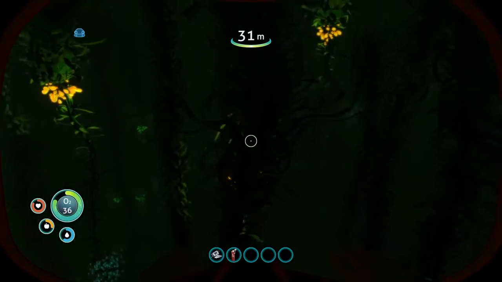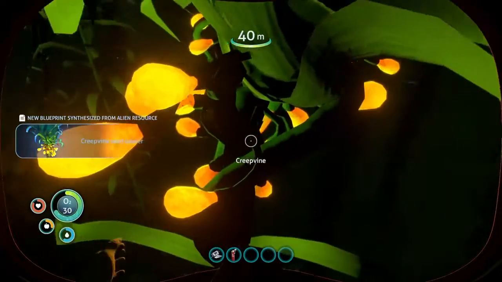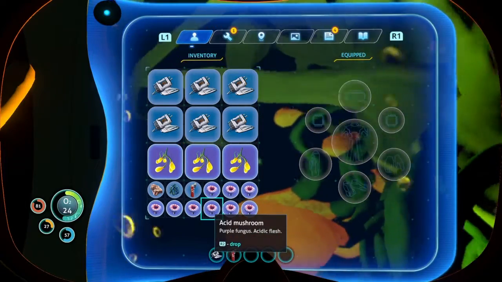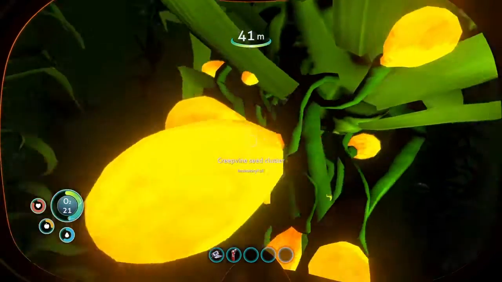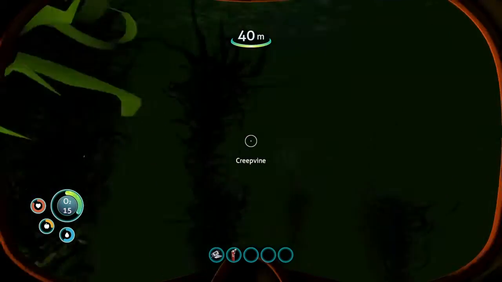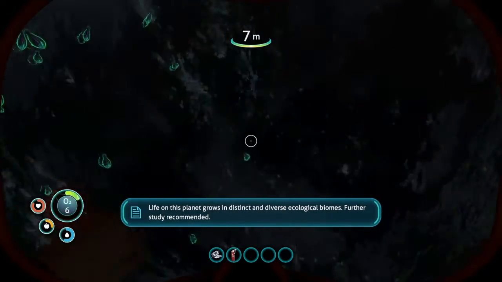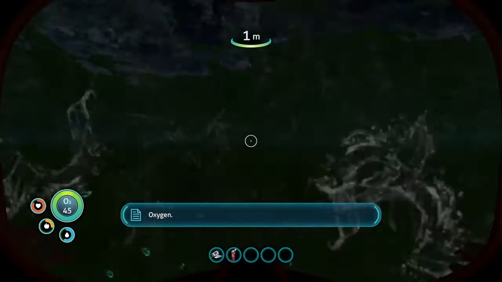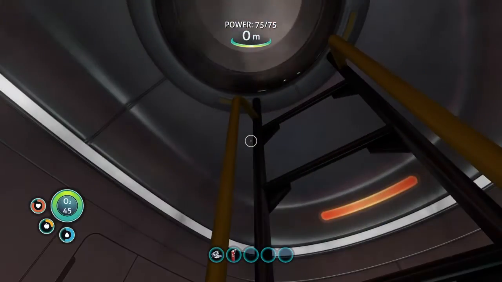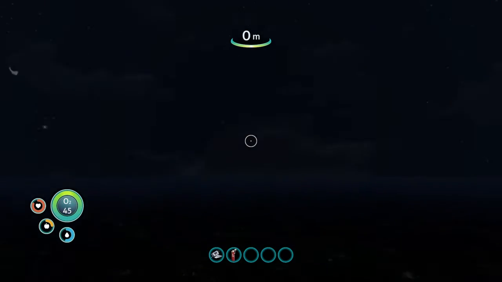Alright, how do I get these? Oh, there we go. Oh, my inventory's full? We can drop some of these mushrooms. I cannot eat them. Oh, my inventory is still full, apparently. Oh, they take up different sizes, I bet. Life on this planet arose in unusually distinct and diverse ecological biomes. Further study recommended. Alrighty then. That's my home base. It ain't much, but it's something. My burning ship. It is burning.